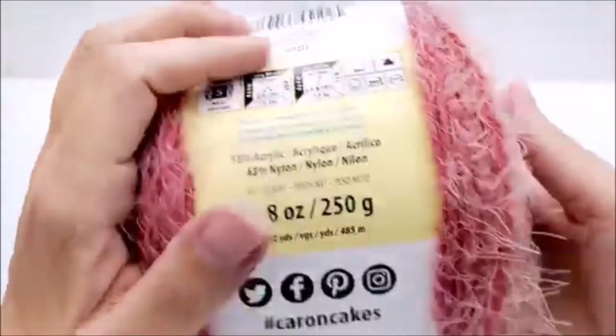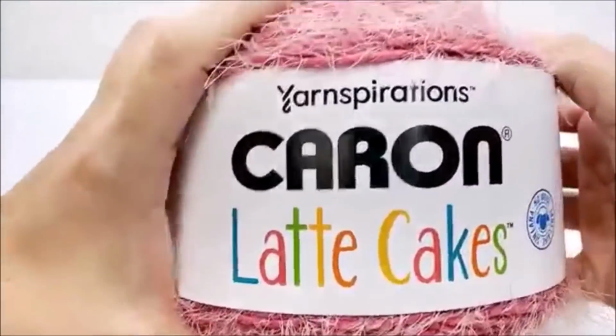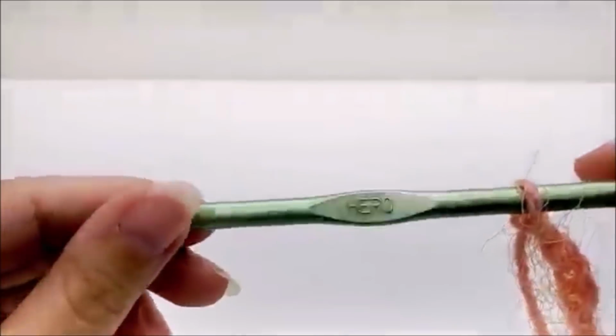Now the color, this is not the color I used. The color I used was called Claret. And then I'm going to be using a size J, which is a 6mm crochet hook.